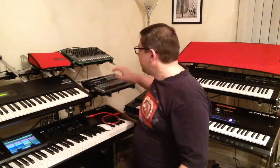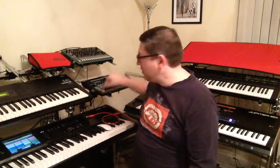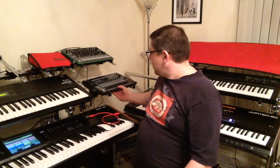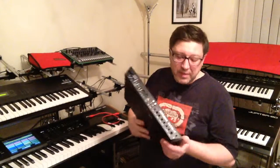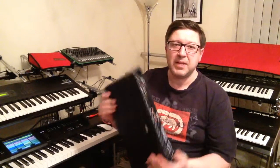And by the way, that's the wrong thing to do because the Kronos doesn't work with it, but you know, I can change the volume and stuff on other pieces of equipment that's sort of round me. My Jupiter is behind me. So if I was out on the road, then maybe that's an ideal size for a piece of equipment, and it does come with one of those lock points as well, so you can actually lock it down to the equipment when you set up live on stage, because obviously it is of that size where you could just take it under the arm and away it goes.